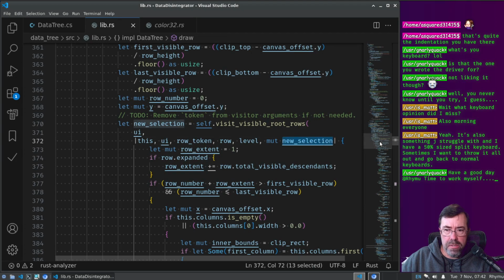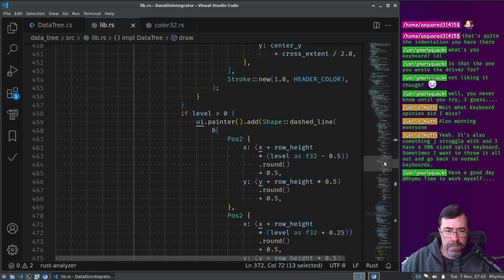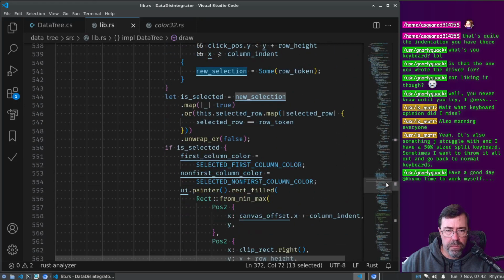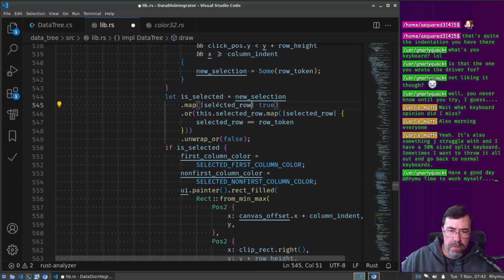Probably because new selection is set. Oh. This should be, oh, I see what this is going to turn into. This is going to turn into the same thing. So then I don't need to do this map. I can just do this or else, right? And then move the map out.